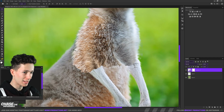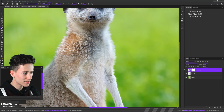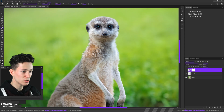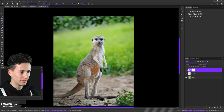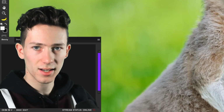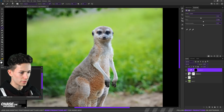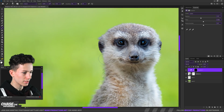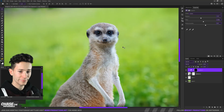So let's make a mask and fade out some of these areas. As you can see, this fits pretty well automatically, which is exactly why I thought this image would work so well, honestly. Yeah, this is almost scary. Look at that. This is just almost too easy. This is not funny. Anyways, let's add a bit of a shadow on the left because the kangaroo has that too, sort of. There you go. Something like that. That does not look nice. I am glad this is not an animal. That's for sure. On to the next one.